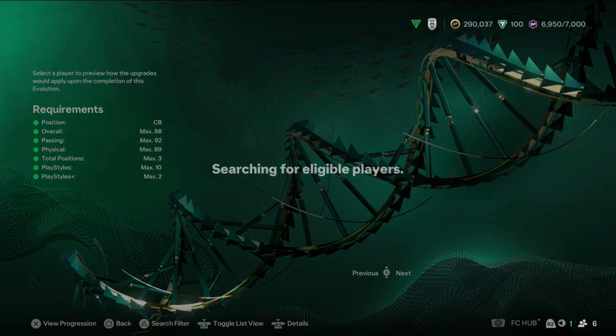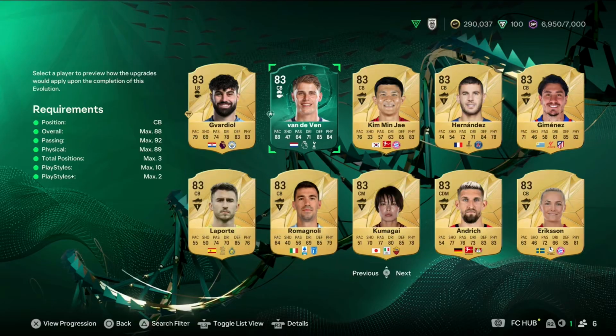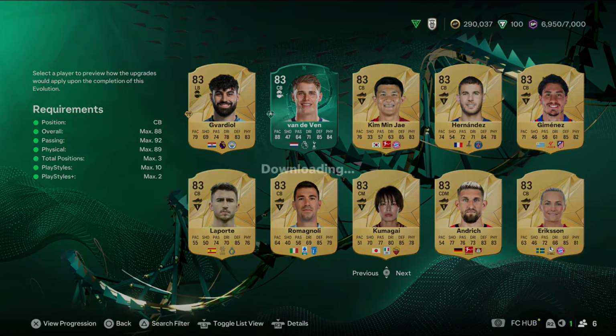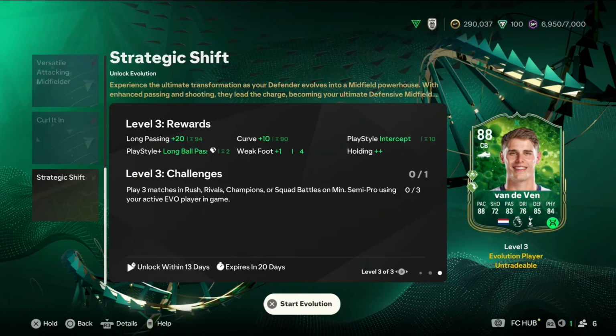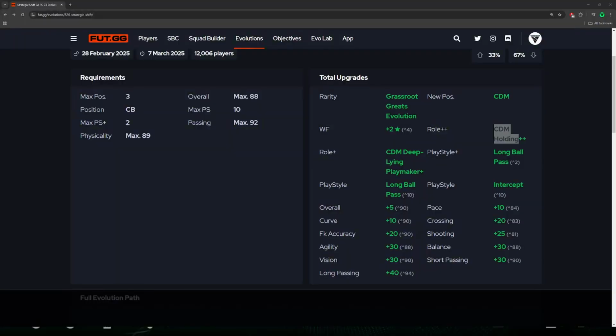And that is why, for example, a player like Van der Ven, who I evoed ages ago, this is where these evos really come to life, because I can actually upgrade him and you can see he gets max capped at 88. Do you see that? So that means that I could potentially, as you can see here, if we go back over to the web browser, you can see the max overall rated is 88.